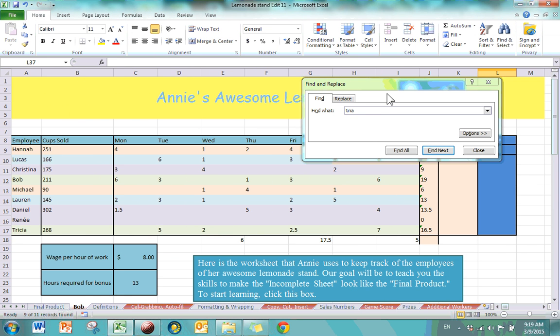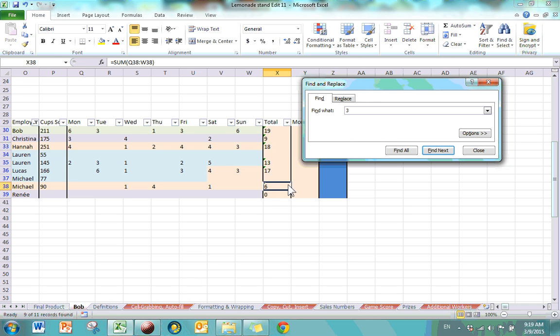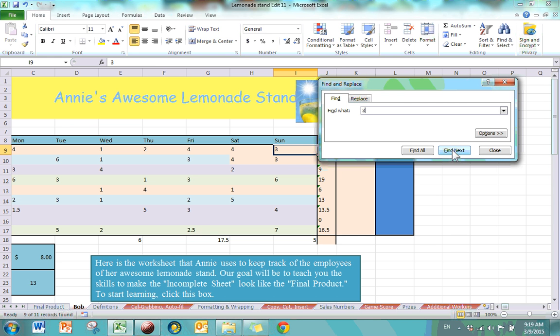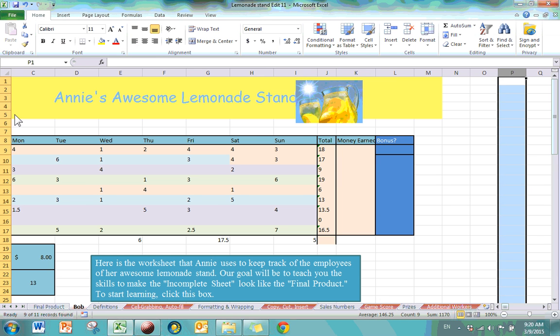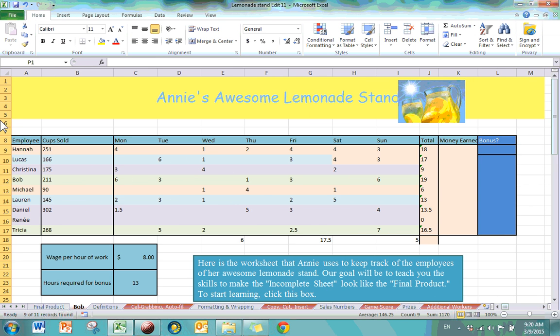It's the same type of function, but it's harder to see in Excel when you have lots of colors and whatnot. You can look for, for example, 3, and then it's going to highlight every time you have a 3. And other options you have, you can change the scope of your search. Where are you searching, the sheet or the book? You can also search by row or by column. By row would mean it's going to move side to side first, and then up and down, or you can go the opposite direction.